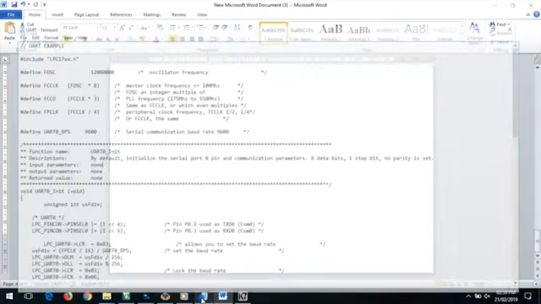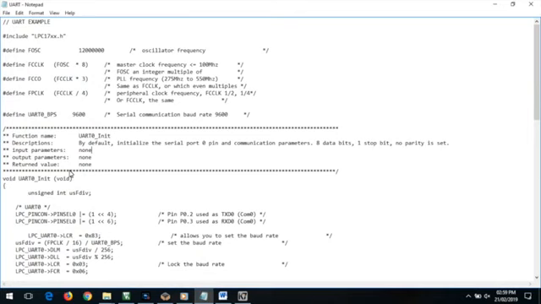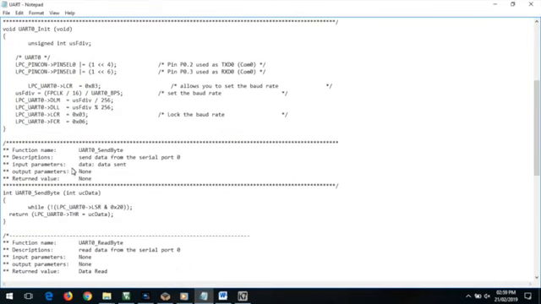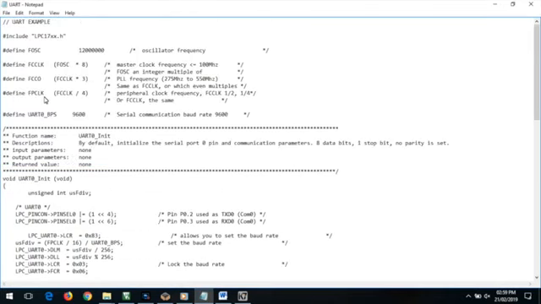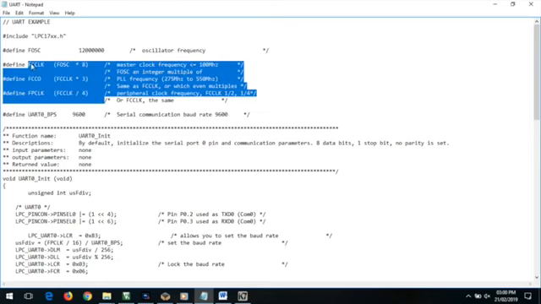So let us see the program now. This is the UART program. First, we have to include the necessary header files. We are declaring the clock frequency equal to 12 MHz. We are using different frequencies. One is FCCLK, that is 12 MHz into 8 times frequency.